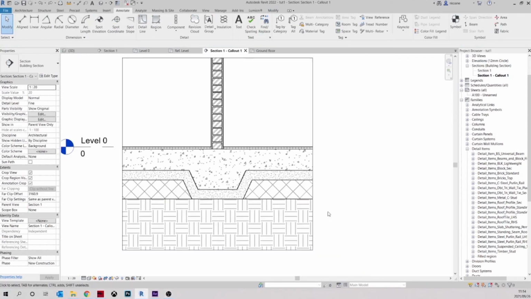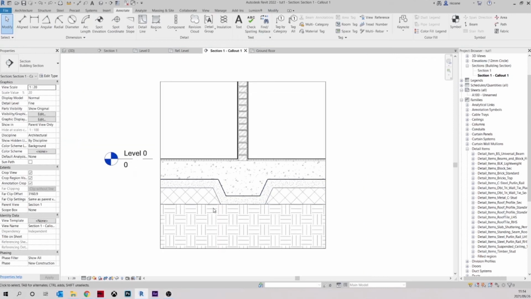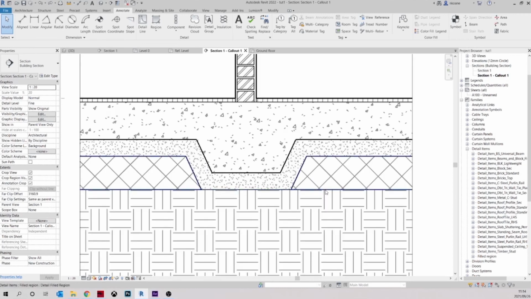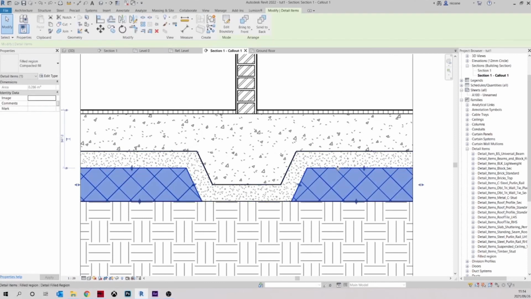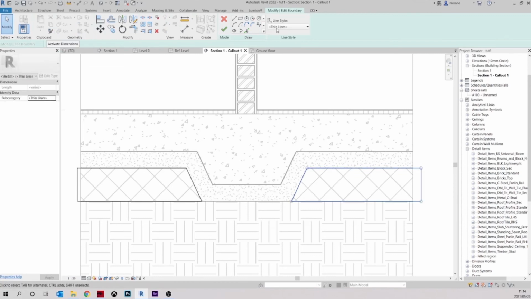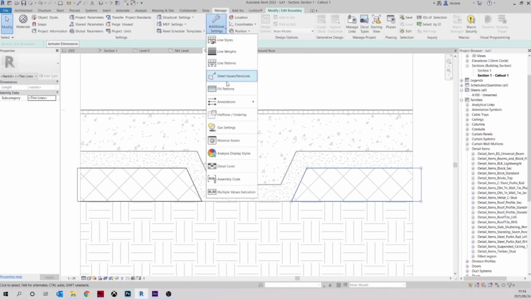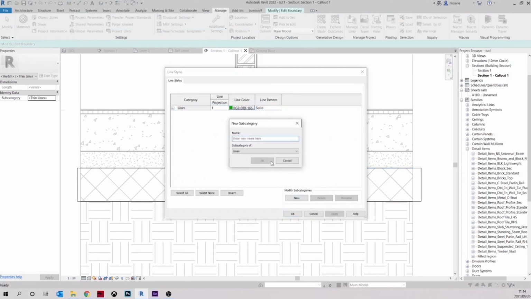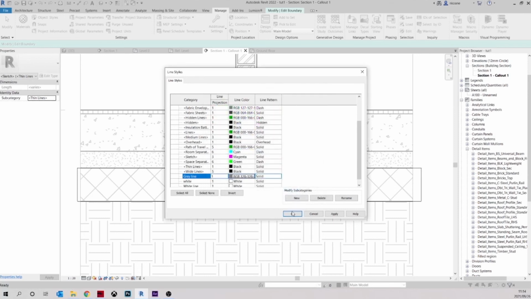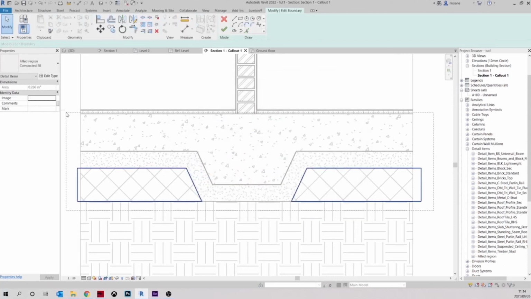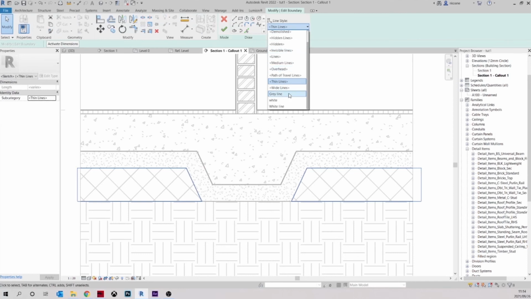Now your detail looks complete. But furthermore, if you want these lines to be gray, because at the moment they look a little bit too pronounced, you can edit that and change the line there. If you don't have a gray line, first of all, remember you need to make one. Let's say gray line, hit OK, change this to the same gray line, and that's okay. You select that, you change it to gray.